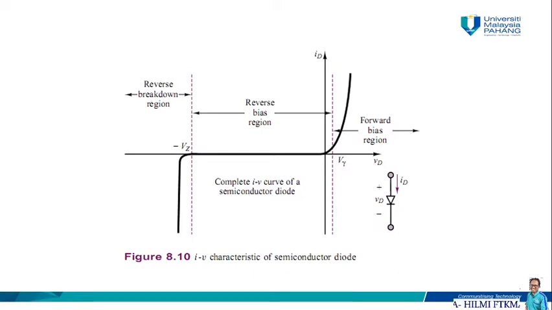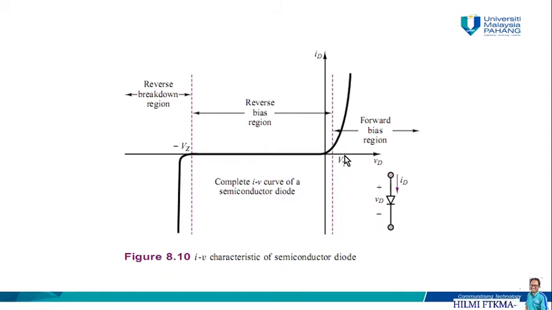When we observe this figure, we see that when the voltage across the diode Vd is greater than the offset voltage, the V gamma, the diode is said to be forward biased. So electrons are going to be energized and can move from N to P, from the donors to the acceptors, and this acts similar to a short circuit, and current is conducted in the forward bias region.